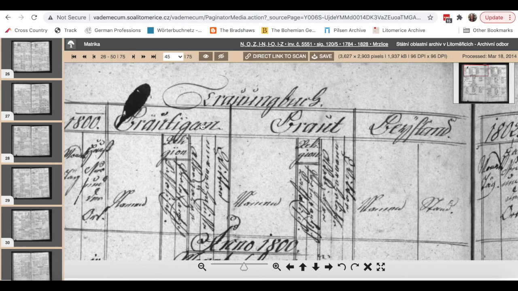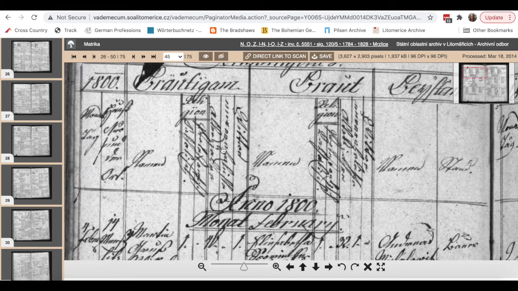Here we've got Bräutigam. That is the word for the bridegroom or the groom. Here's Braut and Beistand, meaning the witnesses. So here we've got the name of the groom, name of the bride, the name and the Stand or the status of the witnesses, usually meaning your occupation and where they live.